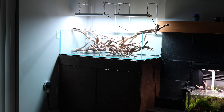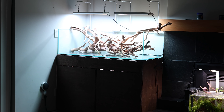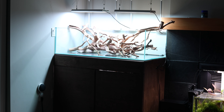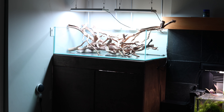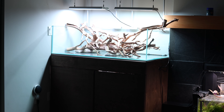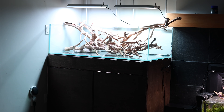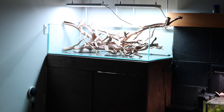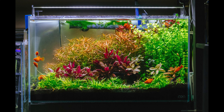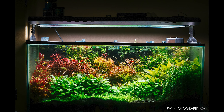You see, I had this amazing UNS-120S tank, which I absolutely loved. It was 48 inches by 24 inches by 14 inches high — a beauty with a custom wood cabinet made by my buddy Jeremy. We had some great times creating beautiful dryscapes together with my sons. But I thought I was done with it, and I even ventured into the world of shrimp with another shrimp rack. But life's funny, and passions can change. My mind started itching for aquascaping again.